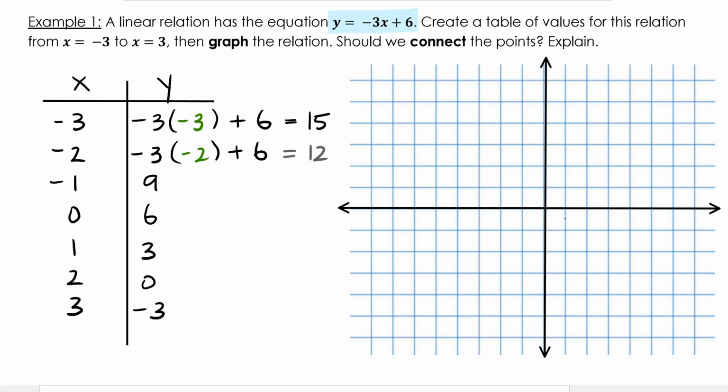Now you don't actually have to label each one. You don't have to go 1, 2, 3, 4, 5, 6. That ends up being pretty crowded when you start putting points on your graph. So if we are using a one-to-one scale, I recommend labeling it at increments like 2, 4, and 6, for example.